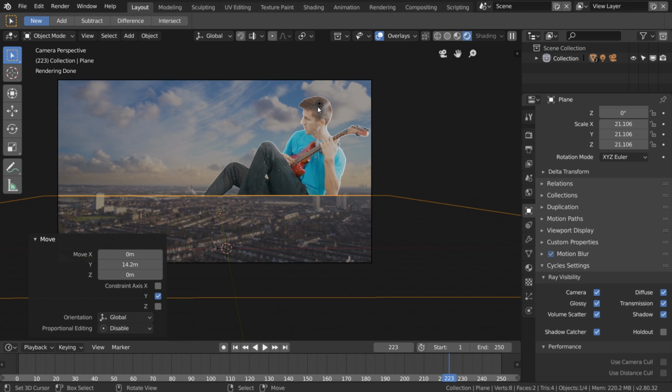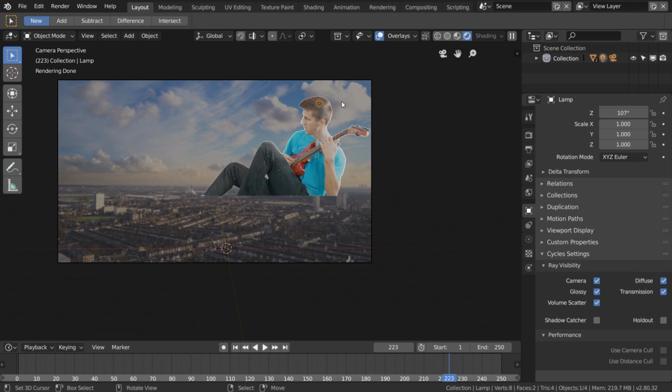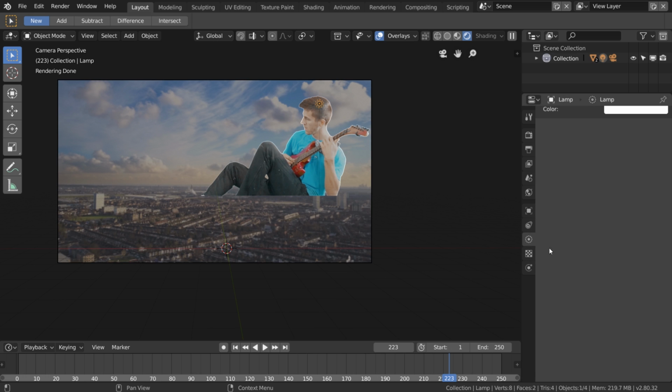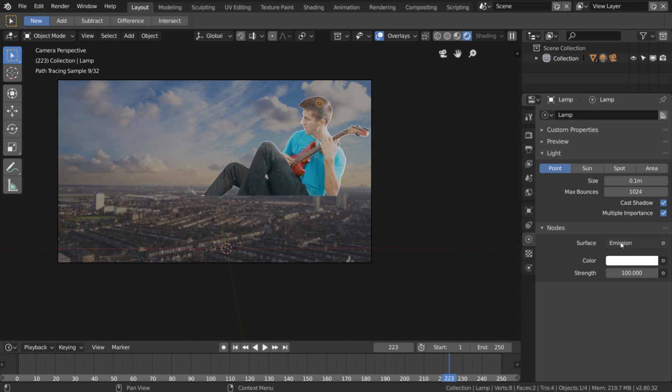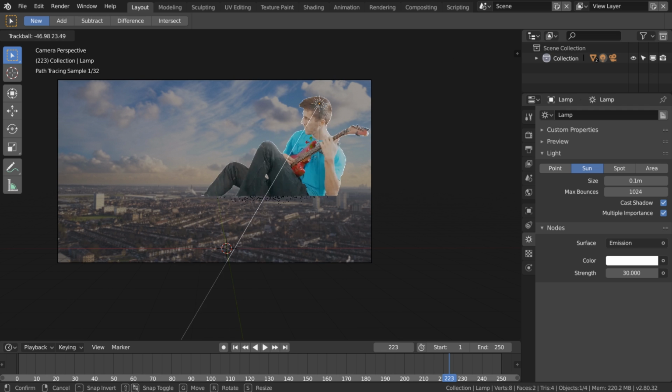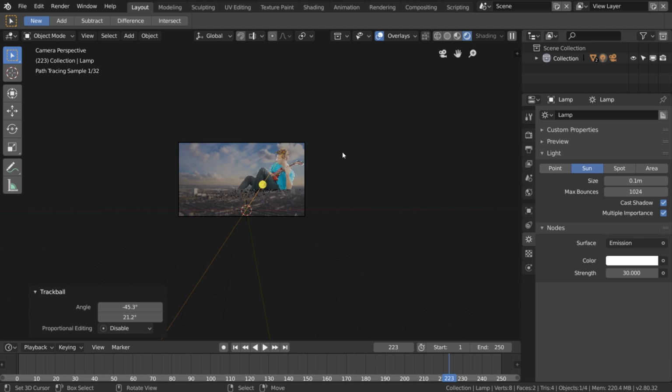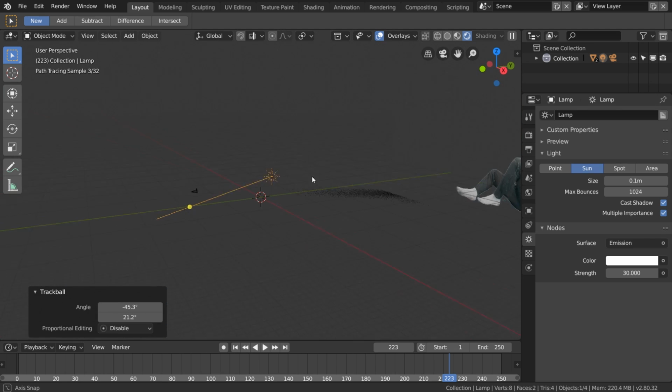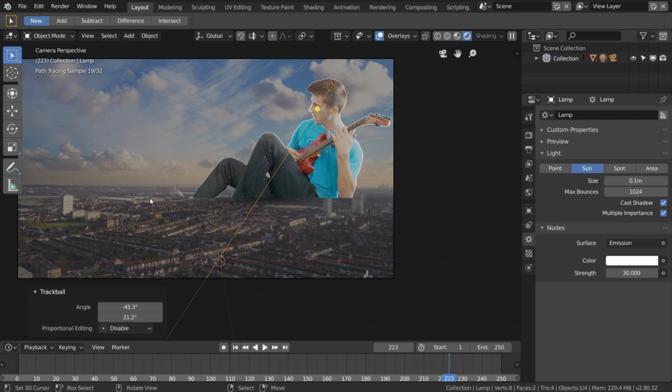So to put this to work, I'm just going to grab the lamp you see here. I'm going to go into our lamp settings, which is right here. Yes, right here. And I'm going to choose Use Nodes, and change it to a sun. Now I'm going to drop the strength down to about 30. I found it was a nice strength for it. And if I double tap R and rotate it so it's facing the camera more, and pan out here, you can see the rotation now. In the camera view, you can see we get the shadow being cast across the ground, which is perfect for our needs as we want myself to be shadowed.